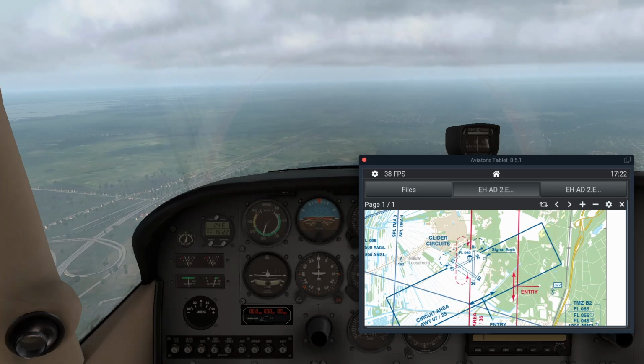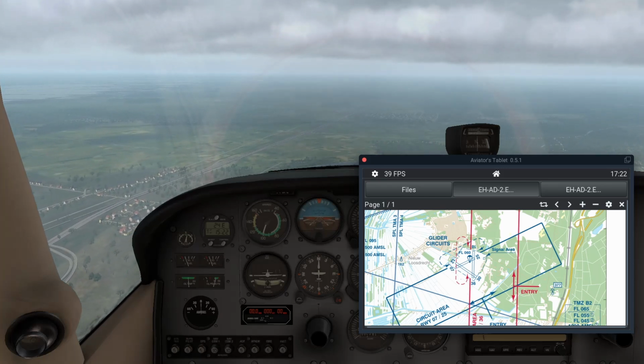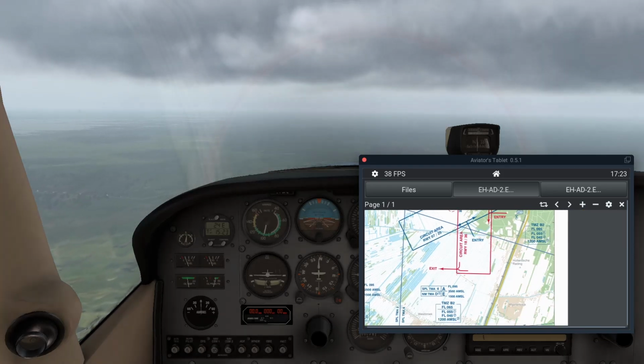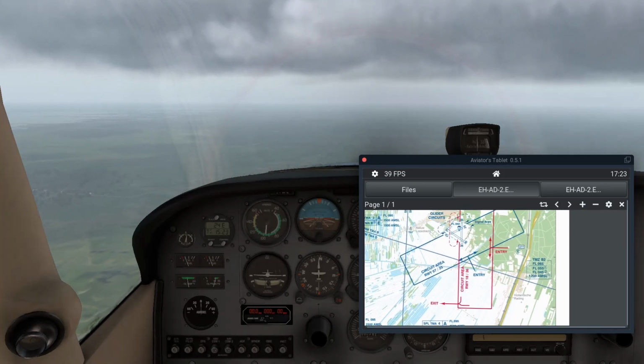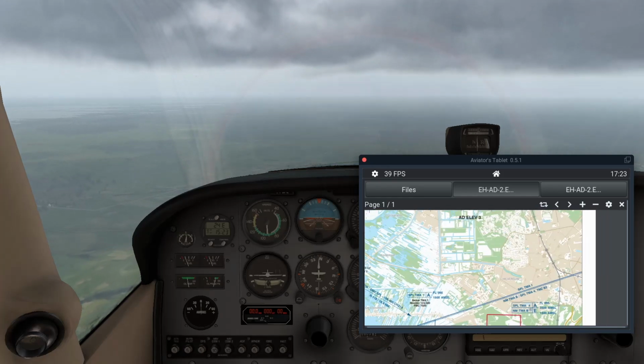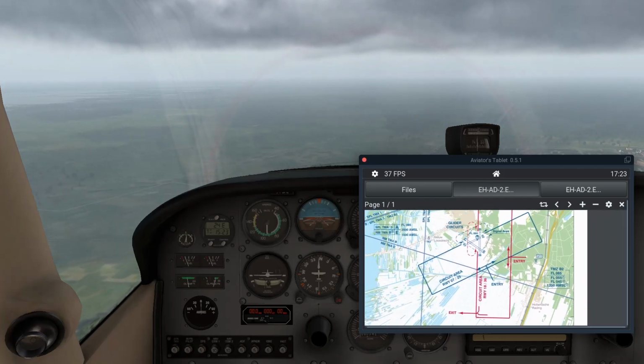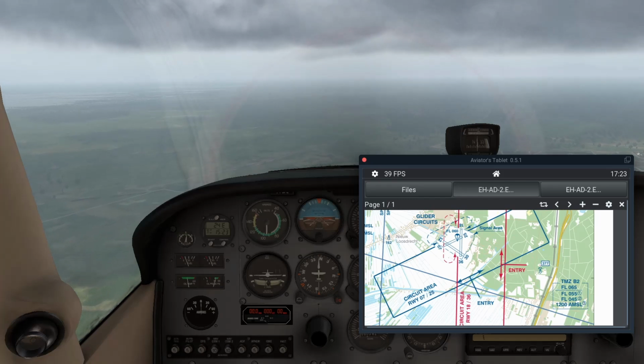So now starting our descent, looking up the entry point of the circuit area. Here I decided to look up some info about Hilversum, about the visual approach, but I couldn't find any, at least from what I was looking for. Starting to look up the circuit altitude, I think. I cannot remember.